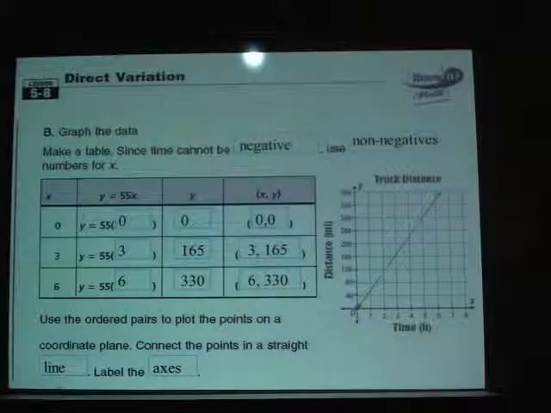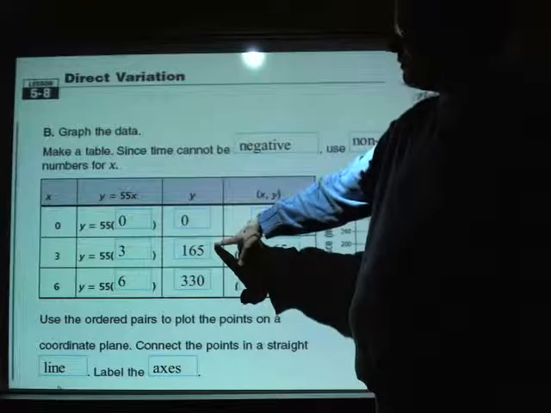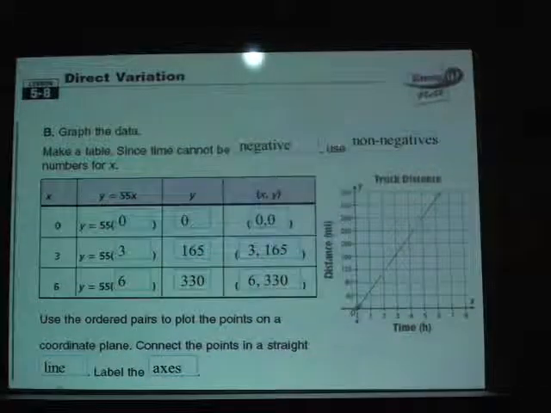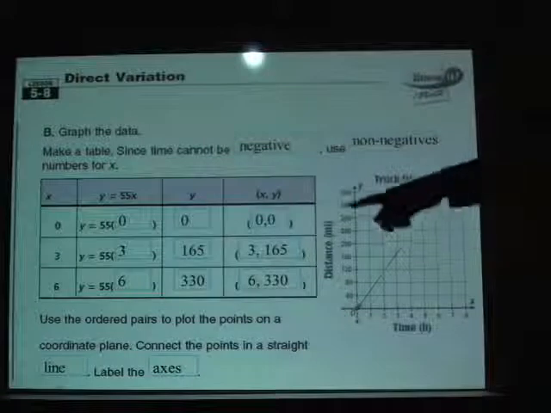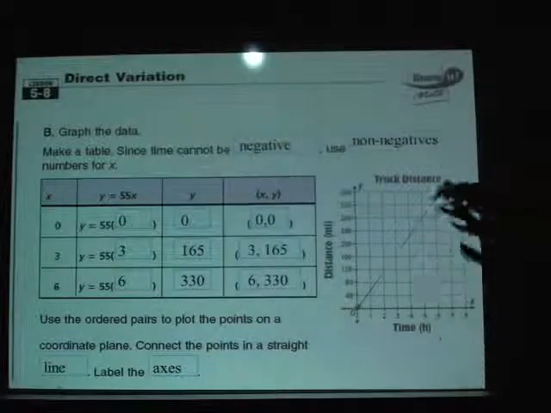All right, so they plot some points using the table method. So they said at 3 hours in, how many miles have we traveled? Well, if we're going 55 miles an hour, that's going to show me having covered 165 miles. At 6 hours in, how much distance have I covered? Well, 55 miles an hour, I've covered 330 miles. So I've got (3, 165) and (6, 330), which I'm then going to come over here and graph.